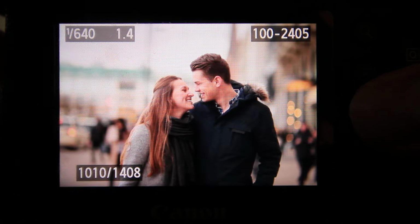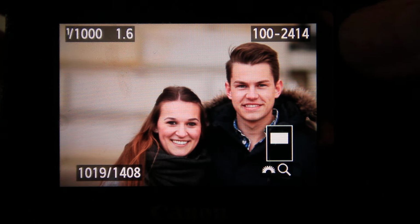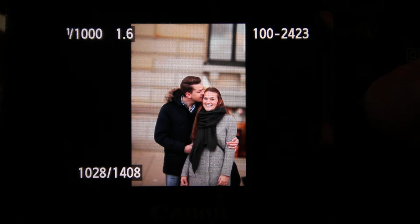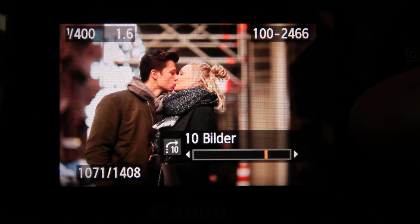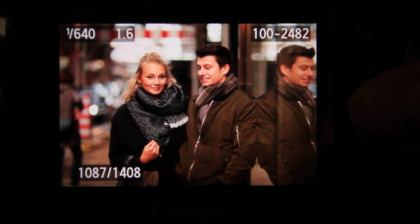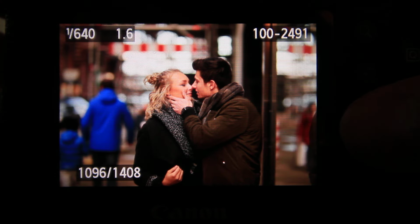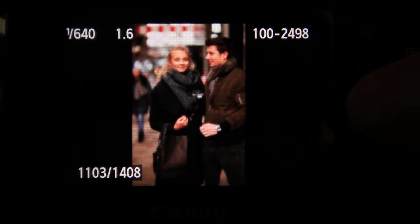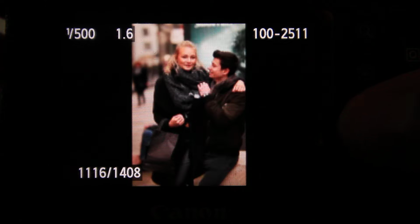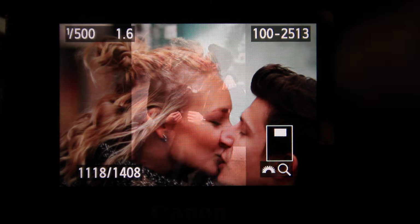So you see I take many pictures of the same moment. And I think these are also really nice. Now you see at f1.6. Let me just skip through it again. There is not much time setting up the camera when I do these shootings. I have about 2 to 4 seconds to set up the camera, which is actually enough because it's not changing much. And this is what you can get out of the camera straight without any editing and with very little preparation or adjustments.